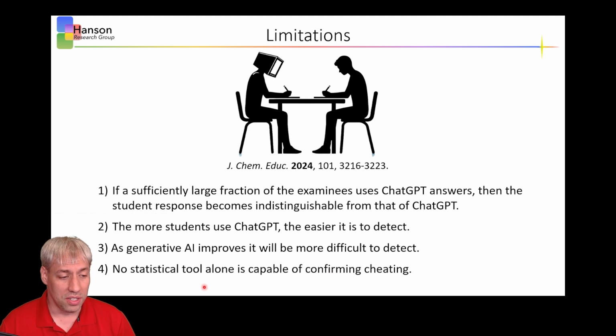The other thing to note is no statistical tool alone is capable of confirming cheating. As we showed in these results, there were false positives that said a student looks like ChatGPT. But all these tests were taken by the students before ChatGPT existed. And so they are false positives. The students did not use ChatGPT, but sometimes they look like it. Sometimes they got hard questions right and easy questions wrong, and they had similar outfit statistics. And so you'd have to do something more rigorous, like looking at similarity analysis of the negative outcomes.